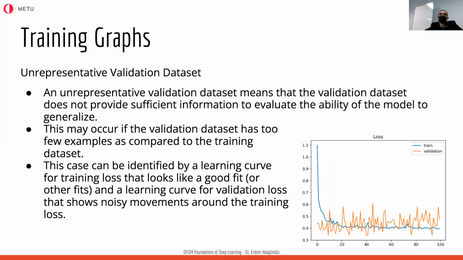You have a representative training set, okay. You see the blue graph, which is the training set. It trains and just decreases and it saturates at some point. Good. But when you look at the validation loss, it is oscillating. Most probably you don't have proper examples in the validation set to test. Not enough examples, not proper examples. Well, in this case, you will need to construct the validation set once again, because you are using the validation set to find the inflection point where you should end the training. Without a proper validation set, you won't be able to set that hyperparameter properly.